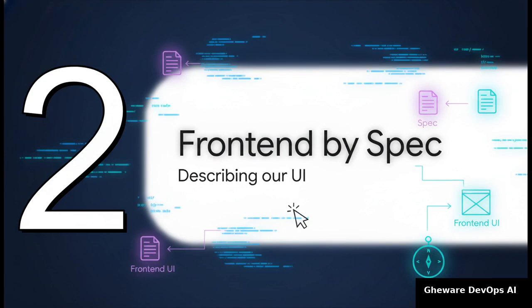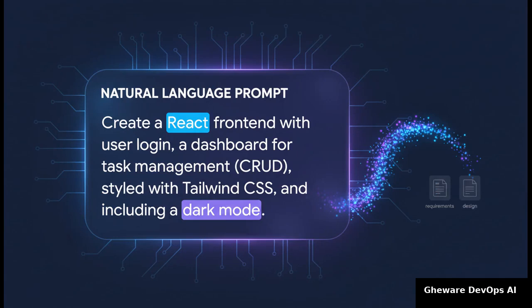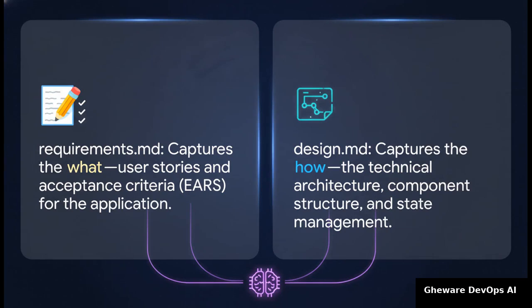And we're going to use the exact same powerful, specs-driven approach that worked so well for the back end. It all kicks off with one simple prompt. We're literally just going to tell it what we want in plain English. And Kiro takes that idea and just turns it into this super detailed blueprint for the app. The best part is it tells you all the assumptions it's making right up front, so there are zero surprises later on. And this is just a perfect example of how this whole spec thing works.